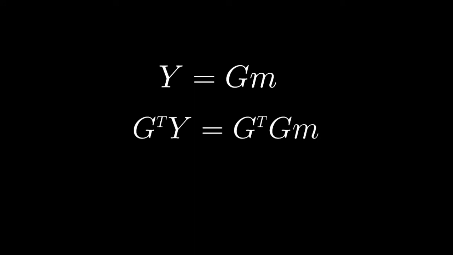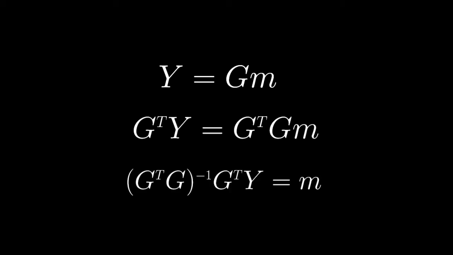So now this matrix product G transpose G is square, so we can invert it. To get rid of G transpose G from the right hand side of this equation, we just need to multiply by the inverse of G transpose G on the left. So we do that, and we have our model vector on its own and an equation to solve that model vector given only the data kernel and the vector of observables Y. One caveat to this is that G transpose G must have an inverse. If it doesn't have an inverse, we can't multiply on the left by that said inverse. I'm not going to go through all the conditions which must be met for a matrix to be invertible. I'm just going to link to a Wolfram website that lists all of those conditions.